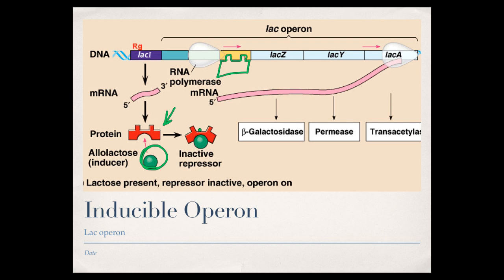So when this repressor is inactive, RNA polymerase can bind and produce that enzyme that is needed to break down lactose all day long. So just know inducible operons are usually turned off, but then the presence of some chemical can turn them on and start that process rolling. And then obviously once we have plenty of the enzyme present, the amount of lactose in the body is going to go down, which means that this pathway is then going to go back to its normal state.